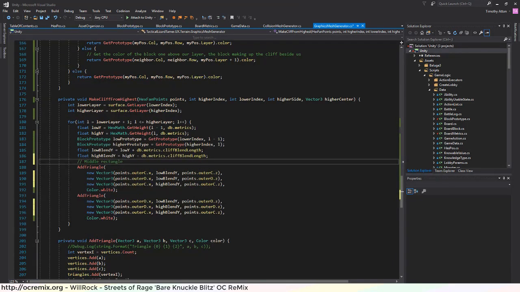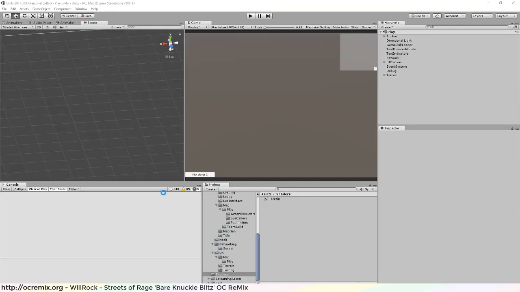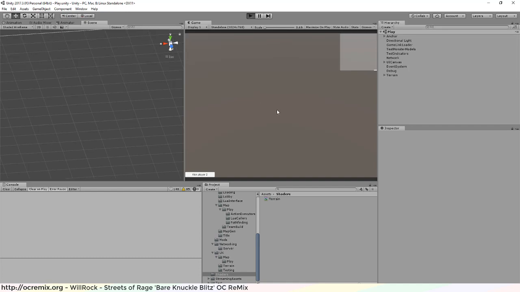And then the color is just the higher prototype.color. So now we should have a middle rectangle floating in nothingness, but it should be the correct color, and then we'll just need to fill out the edges.